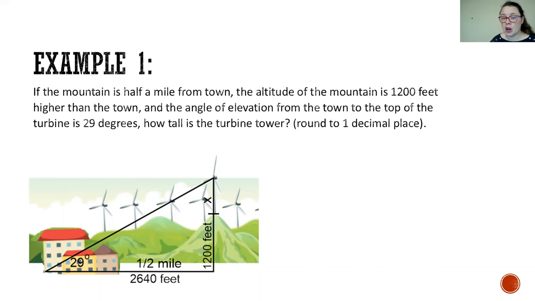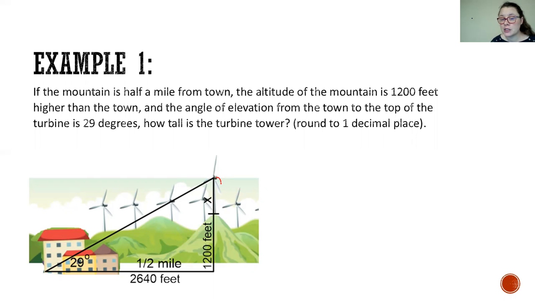So we want to find out how tall is the tower. Well, we know the height of the mountain. That's already labeled in the diagram for us. You'll notice that the half mile has been converted into feet. That's important because we have to use matching units when we do trig ratios. You can't put half a mile with feet. If the units don't match, you won't get the ratio right. So trig ratios always need the same unit top and bottom, with the opposite and adjacent or hypotenuse, whichever one you happen to be using.